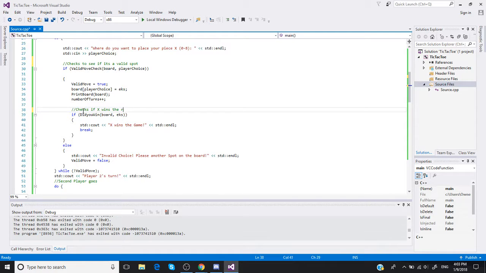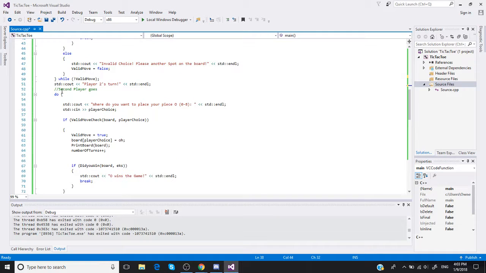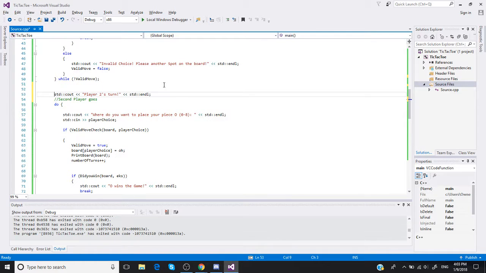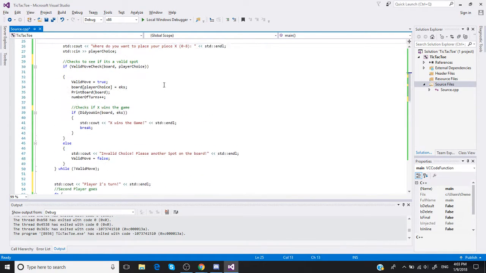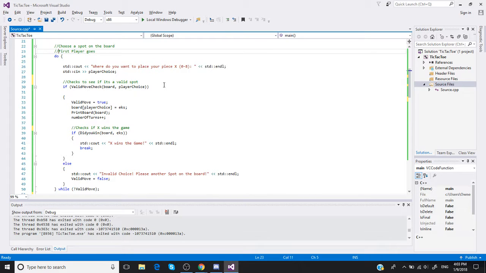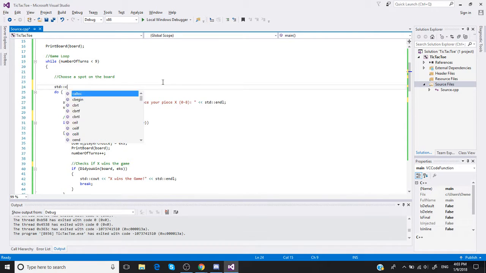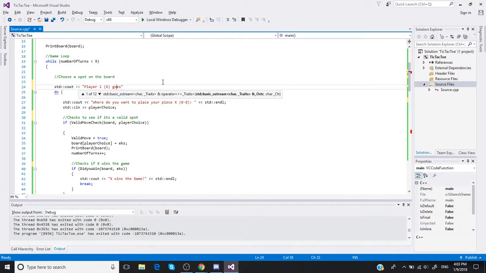Wins that round, or I wouldn't go by round, so just say wins the game. And same here. Oops, I should separate this. It's getting ugly here. I also should say player 1 goes, yeah, as opposed to. Alright, so, player 1 goes. And I should also indicate that it's an X. It's also turn, not goes.